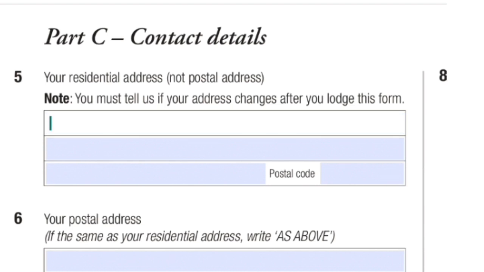Part C, contact details. Question 5, write your current address.